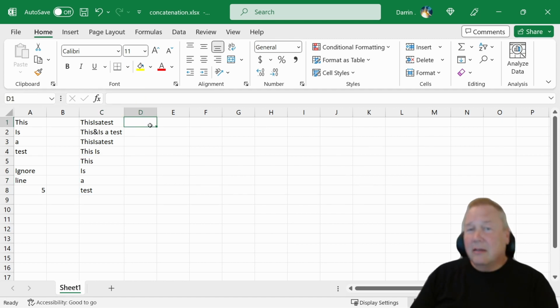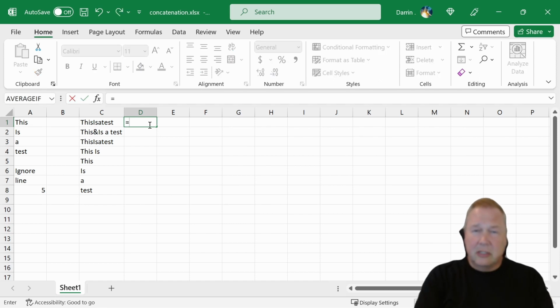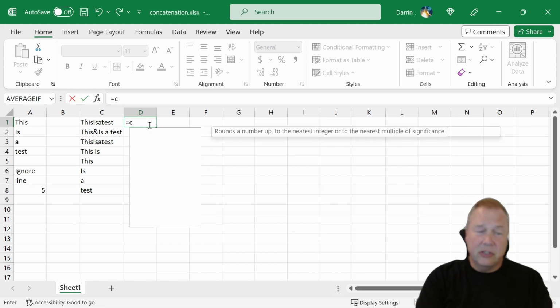Now, Microsoft eventually realized that it was kind of a pain to type these long lists of parameters. So they actually created the concat function. Now, this was introduced, I believe, in Excel 2019. So if you have older than 2019, you may not have the concat function. If you're using a non-Excel spreadsheet, especially an older version, you may not have the concat function.